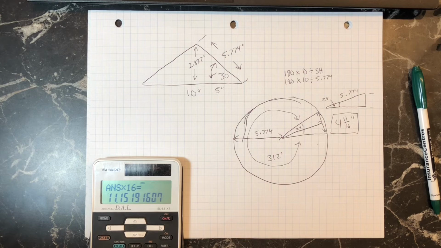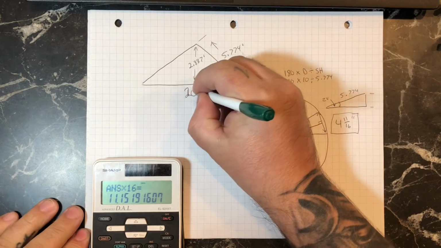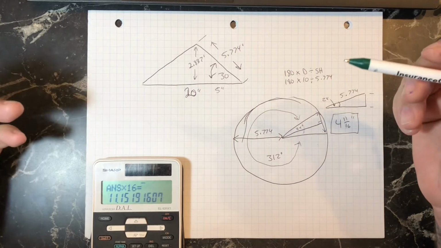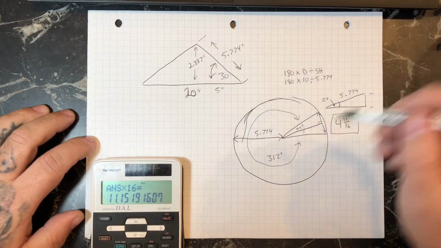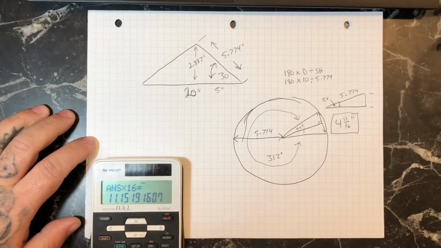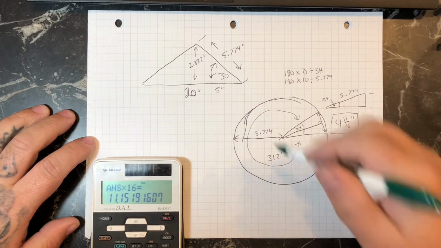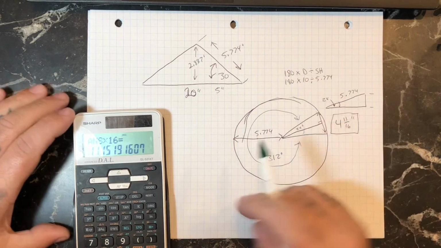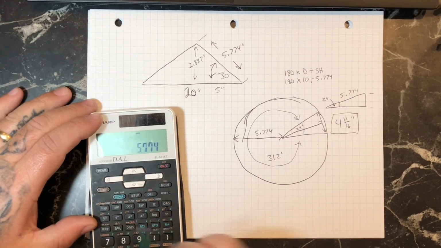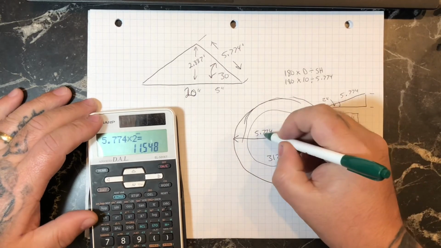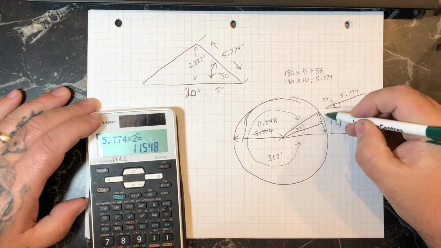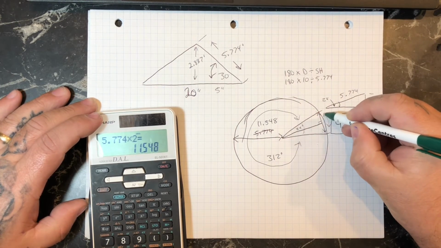Now for the second question, where it was looking for an arc length for a rain cap with a 20-inch diameter. All the other information's the same. It's a 30-degree angle, etc. So all I need to do is double that radius, and then I'll have all my information for the 20-inch one. If I take 5.774 times 2, that gives me a radius now of 11.548.